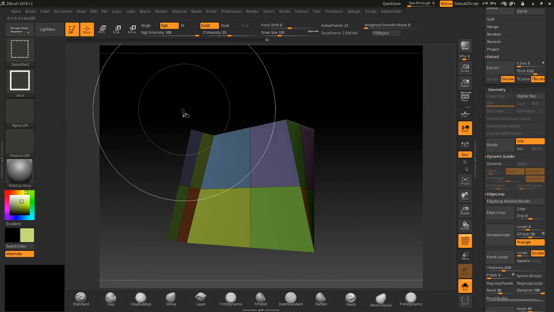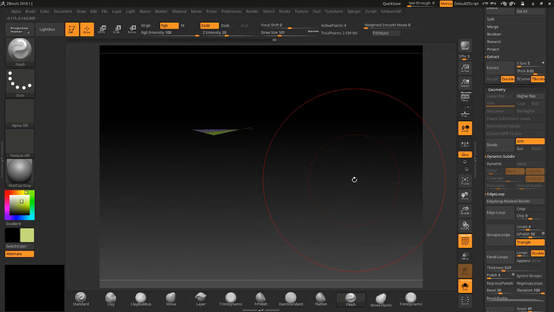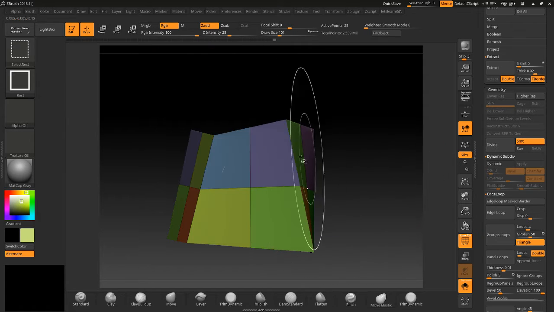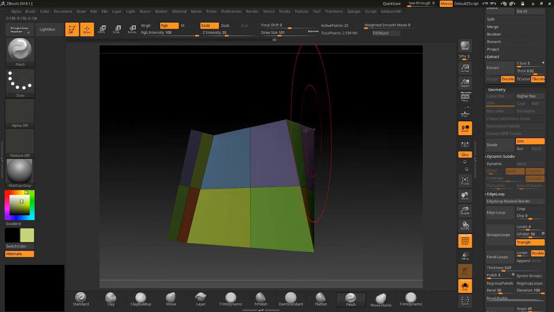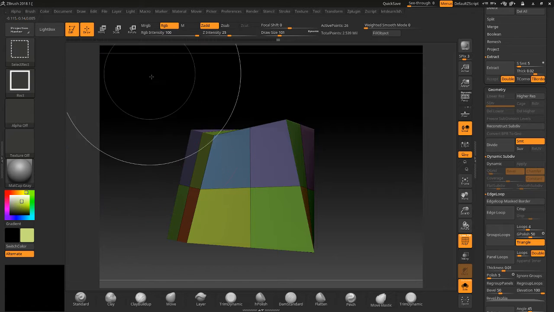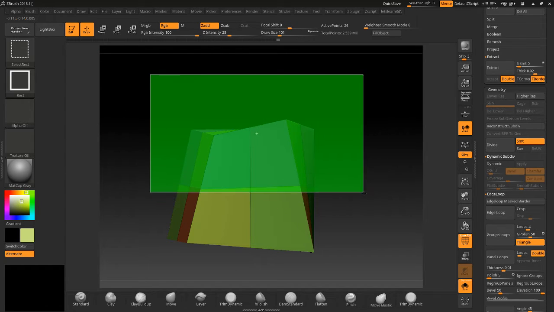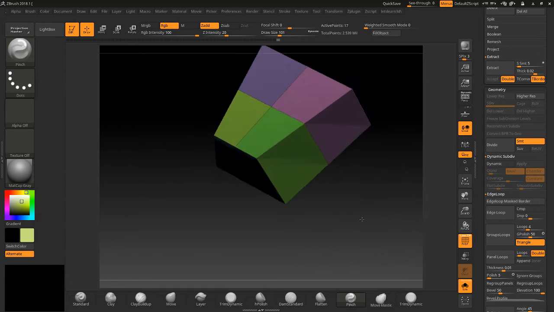It just selected that area. And if I click on the canvas while holding Control Shift, it's going to invert that. And if I press Control Shift, it'll all come back.